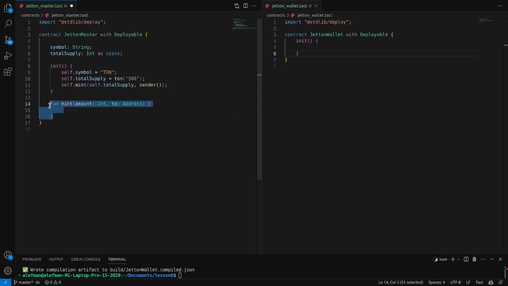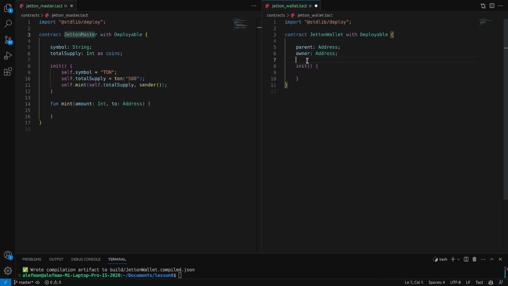That is, there are as many wallet contracts associated with one user as there are types of tokens. In our case, when we send the mint method, we will be creating our Jetton wallet contract, which didn't exist before. Now, to create it, we need to define its init. Of course, its first field will be parent. Every Jetton wallet should store the address of the Jetton master. The next field is owner. This will contain the wallet address of the user itself and the balance variable. This means that our init will have two arguments, parent and owner.